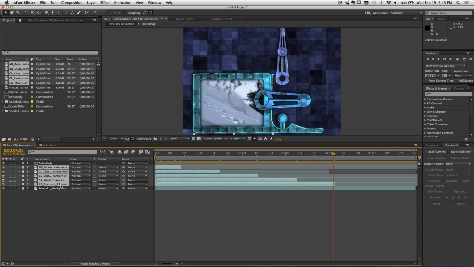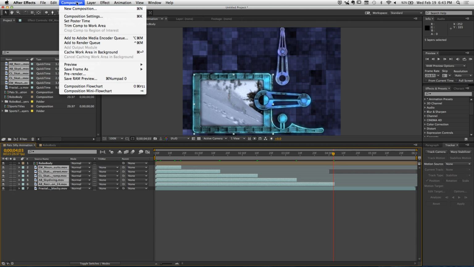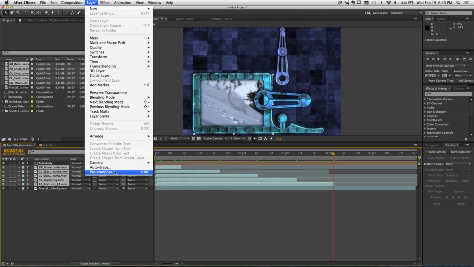And if you go to the top of the screen where it says Layer, I know it's not exactly in the best position. It should be in the composition pull down, but it's not. It's in Layer. It's down here at the bottom called Pre-compose. You can also find this, I believe, in the right-click contextual menu down in the timeline. You're going to find that I'm not much of a right-clicker. I go through the top-down menus for everything, but there's a lot of stuff in the right-click menu that does the exact same thing. Pre-compose.